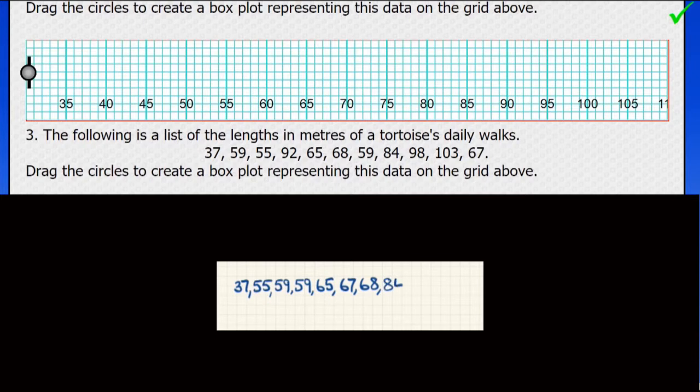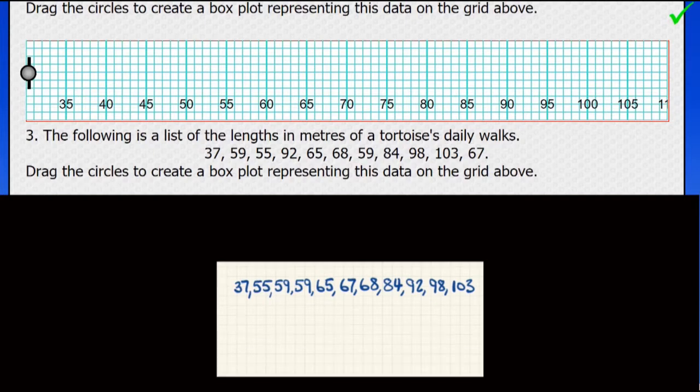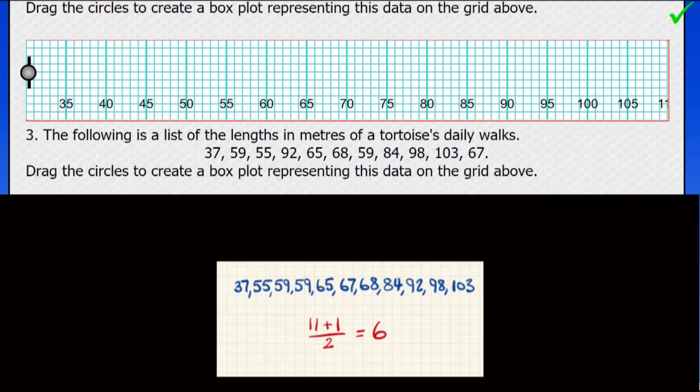If you're not sure why that works, try it with a smaller number of items. Let's say 3 items. You know the answer is going to be 2. 2 is the middle item. So obviously if you halved 3, you'd get 1.5, which is the wrong answer. You have to add on 1 to the 3 to get 4 and then halve it to get 2. So anyway, that's the little trick. We need to add on 1 to the number of items, then divide by 2 to find out which item is the middle item. So it's the 6th. 1, 2, 3, 4, 5, 6. It must be 67. So now I can see that we have chosen the 6th item.